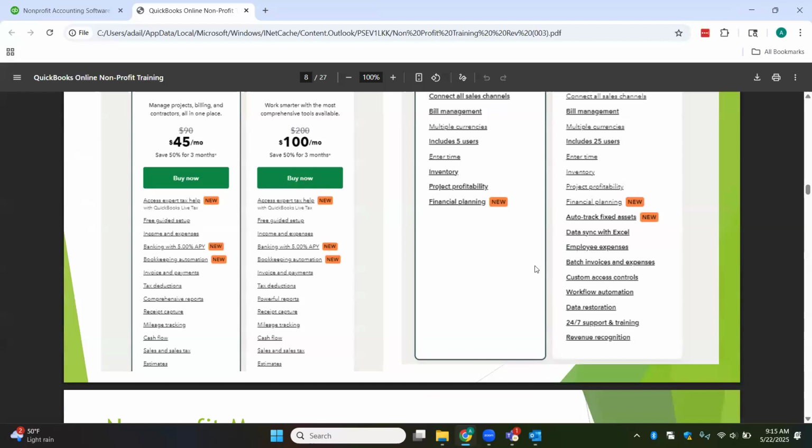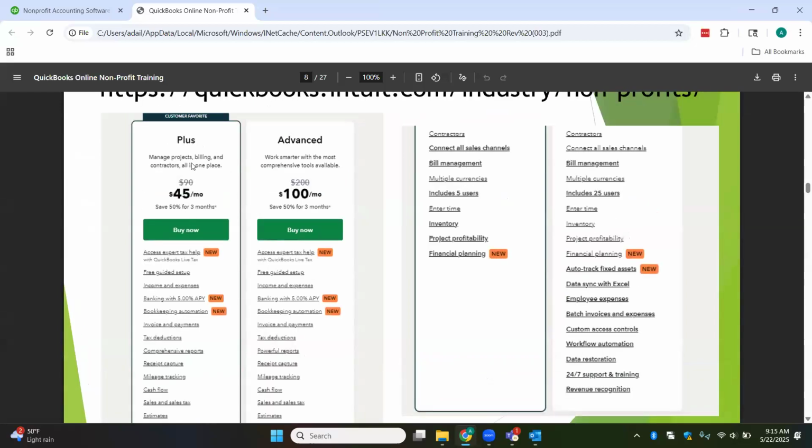So if we look here, the majority of us are going to use Plus and Advanced. And you can see the discount at the time I took these screenshots was 50%. I would always recommend that nonprofits do the Plus version. Inside of TechSoup, I believe this is the lowest version it offers to you. However, it's substantially cheaper through TechSoup. I just renewed it for a client for a whole year. I think they paid $152. Again, I don't know if that depends on what version of TechSoup you're in, but I just want to bring it to your attention.